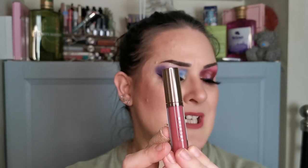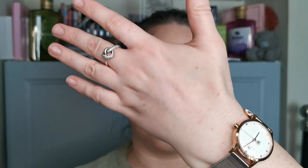And just quickly I'll mention, because this lipstick is so comfortable, it is from She Glam, and it's in the shade Momojo. I got this in a set of 3, and I can't think what the set was called, but they do sell it on its own also. It is so comfortable, and I'll use this hand because it's got less scratches than this one, but as you can see, completely transfer proof. So yeah, I'm pretty impressed.